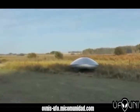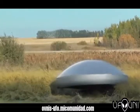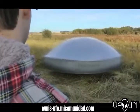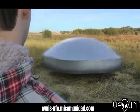So I walked a little closer. I wanted to really see what it was, but it was moving. And instinct told me to back up. So I backed up to stand at least 15 feet away from him. And I thought to myself, well, that's kind of odd. It's going counterclockwise, not clockwise. The grass was moving one way and the machine was going the other way. And I thought, well, that's kind of weird.